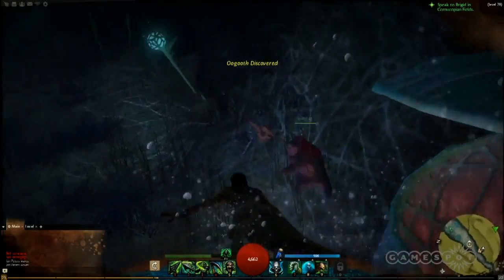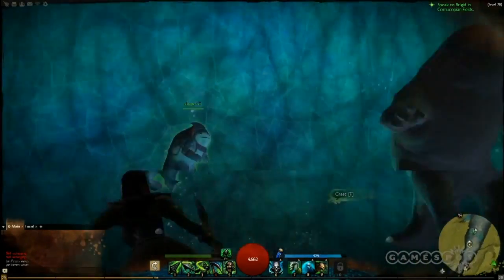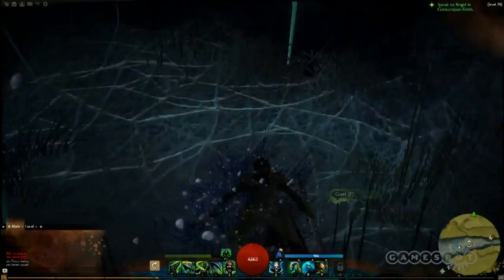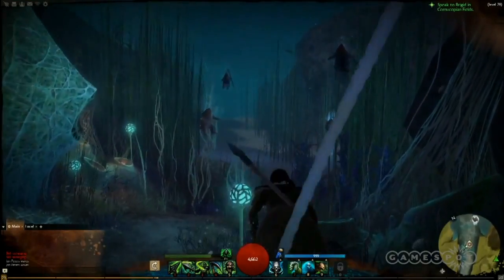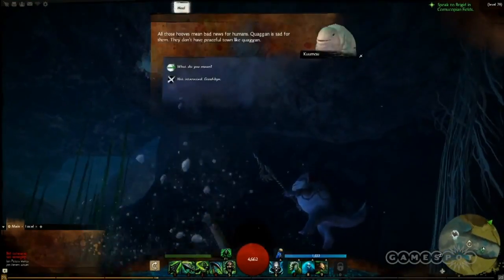Oh, that's actually some eggs, I guess. This is a Quaggan home, so you can kind of get in one of their houses, swim around. Oh. So here's a named guy. Let's see if he's gonna. Oh, swam off. There you go.